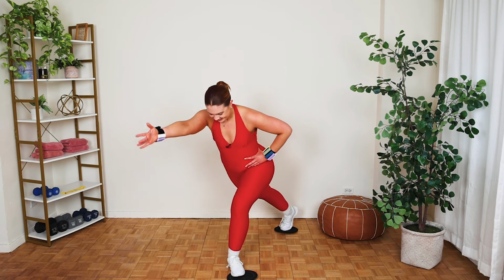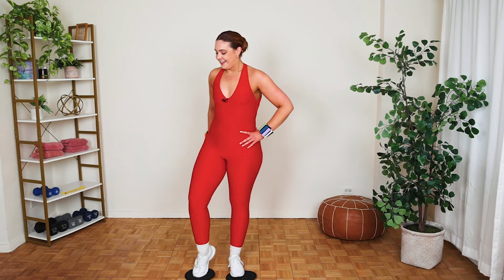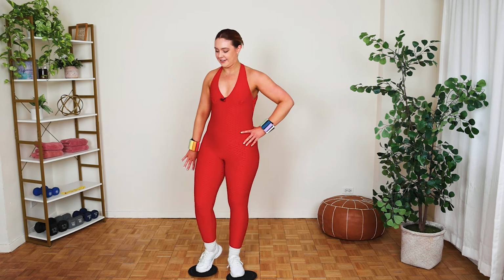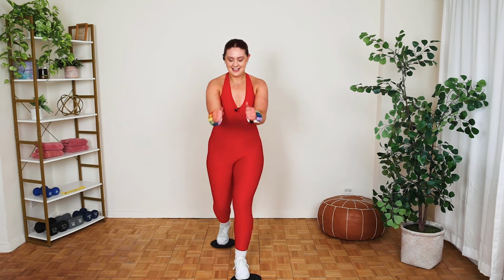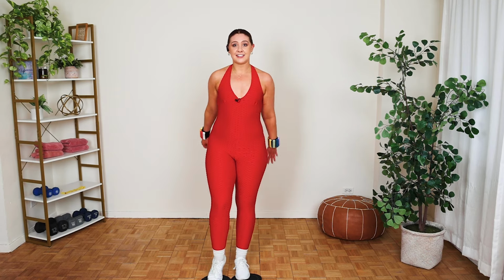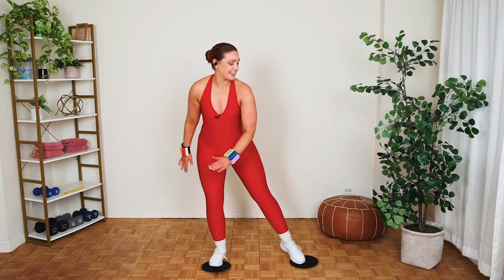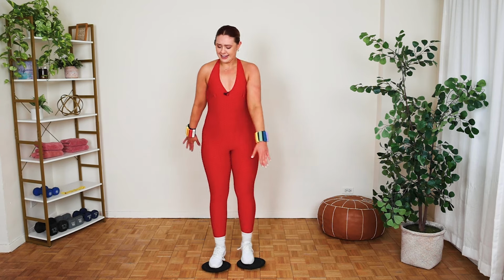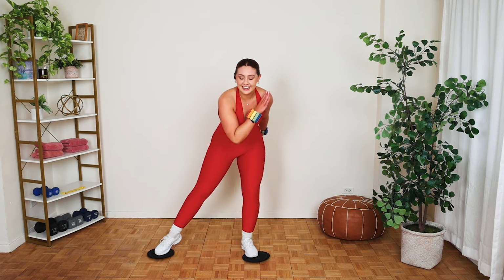Nice and slow. Trying to make one line from your toe to your hand. We're starting to get that workout brain, can you tell? Back lunge, six times. Six, up, five. Last two, last one, out, right here. Now four pulses, other side. Two pulses, hold it at the top, outside.